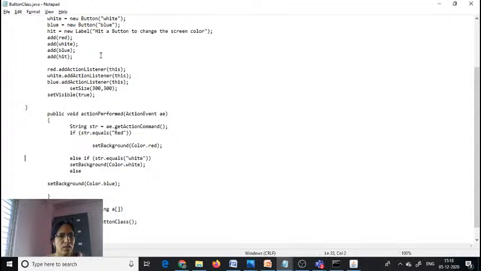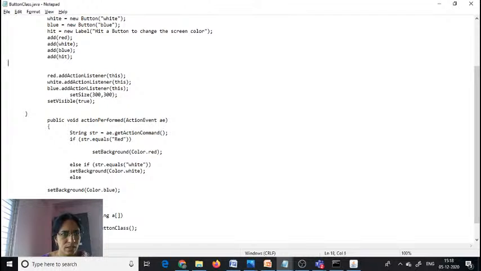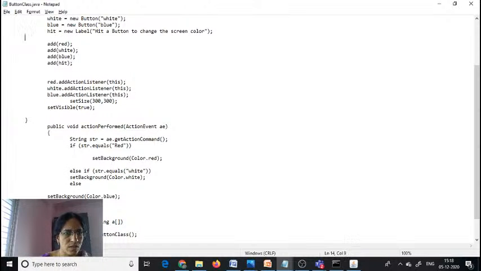One more mistake here: we can set the bounds also. Before adding this, set the bounds, that is white.setBounds, 50 comma 50 comma 50 comma 50.